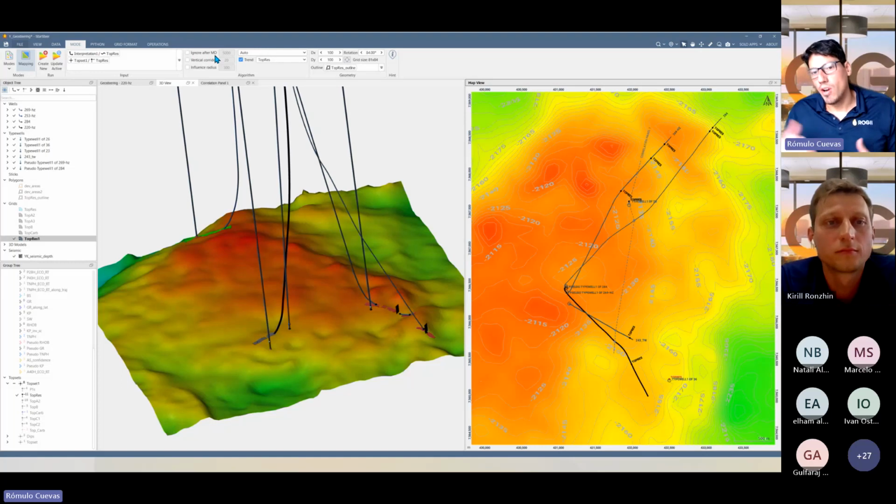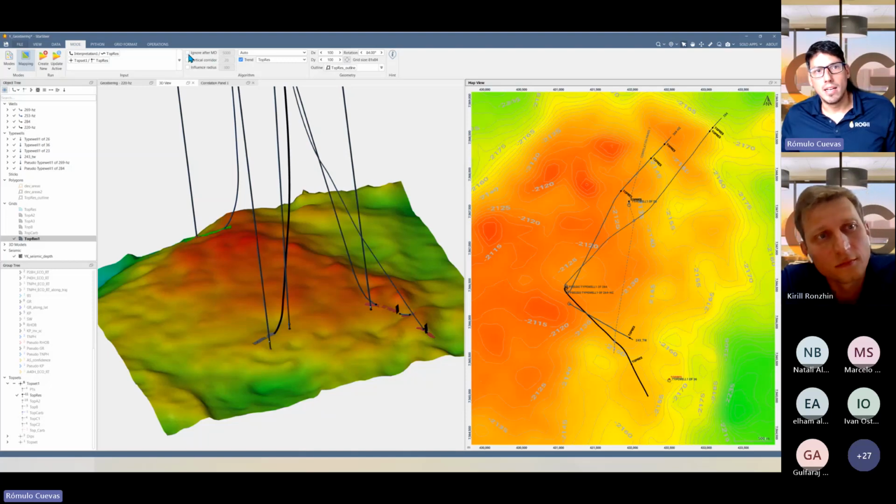So when you have a really long well, you can get a higher ellipse of uncertainty. So you can actually reduce that just by adding a certain MD close to the landing, close to the early lateral section. Also, you can add as a constraint a vertical corridor.